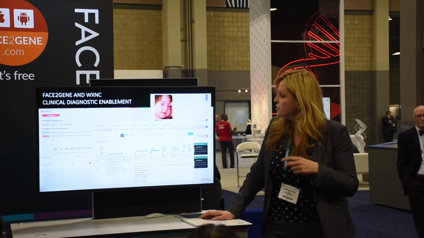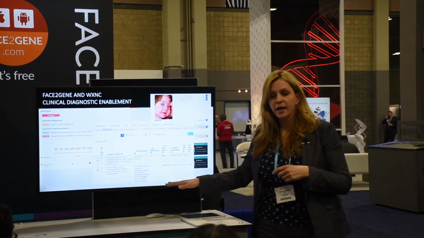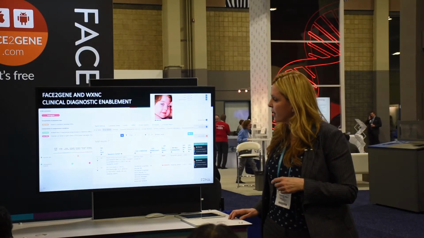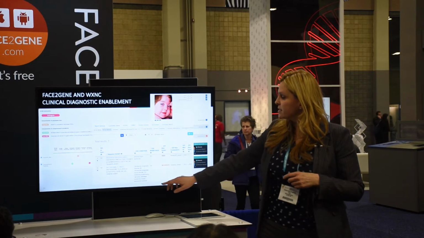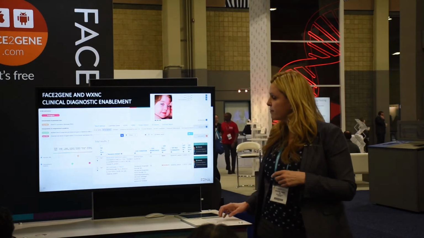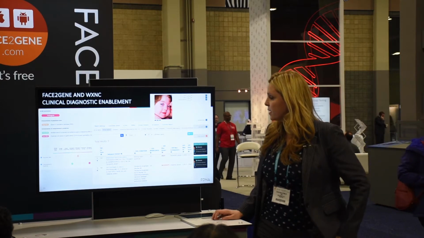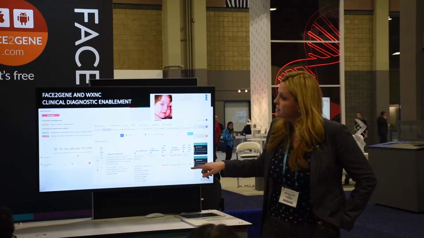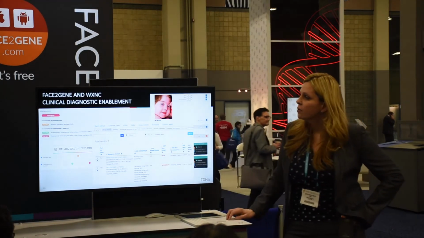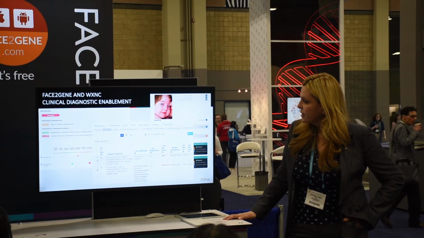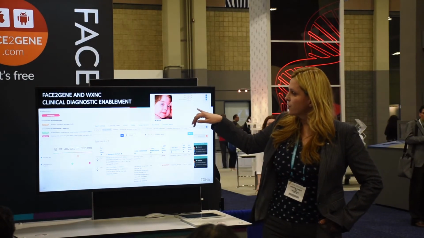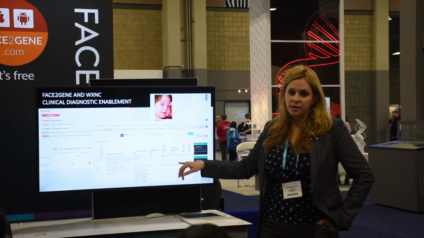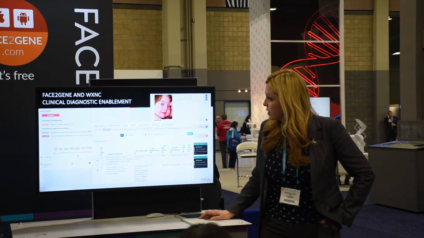And then we utilize our tool to look at the gene list that is associated with the patient's genetic sequence. Here, in this case, Bohring-Opitz syndrome shows up with the ASXL1 frameshift variant, which is a likely pathogenic variant. And we're able to do that ACMG scoring with a tool that's embedded into our application. And then we are able to see that the clinical syndromic phenotype that's associated with this patient is matching with the genetic information that we have in the application.